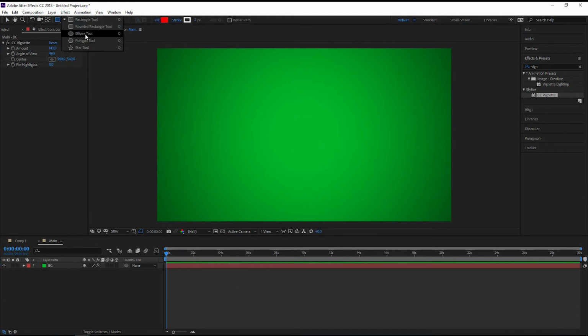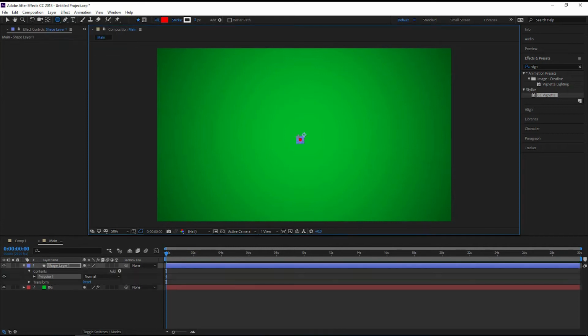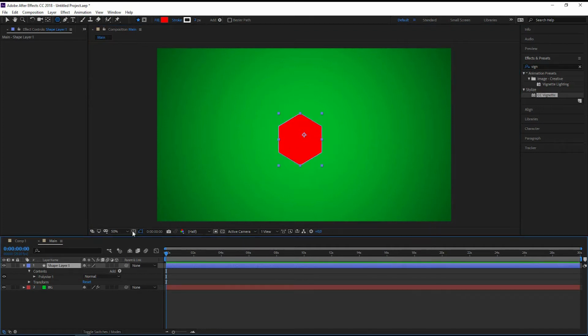Maybe we go to the polygon tool, and by dragging it out and keeping your finger on your left mouse button, you can adjust the scaling and the rotation. And when you turn your mouse wheel while holding down, you can adjust how many edges you want to have. So let's just go with 6 edges and just let go. Maybe we just position this directly in the middle.